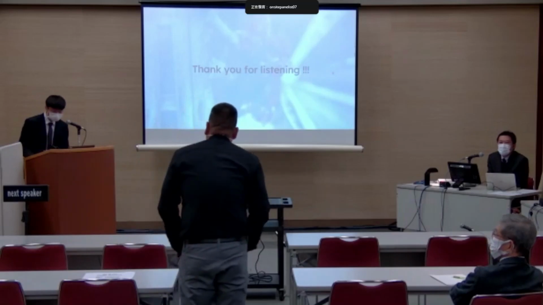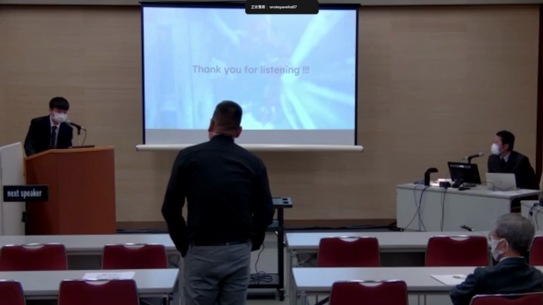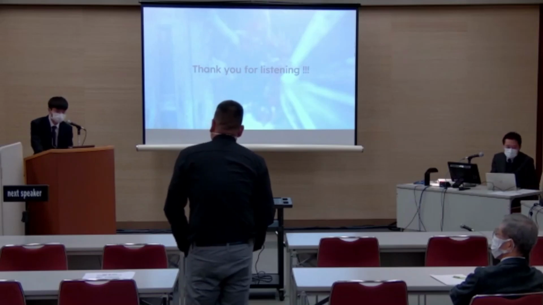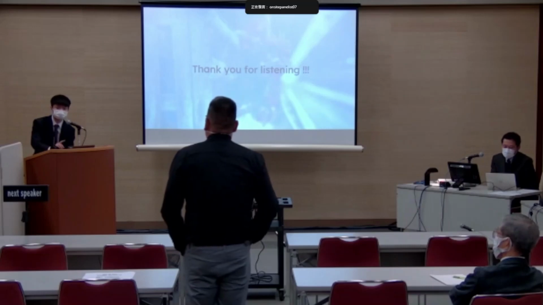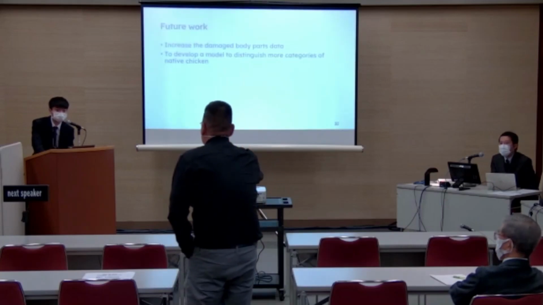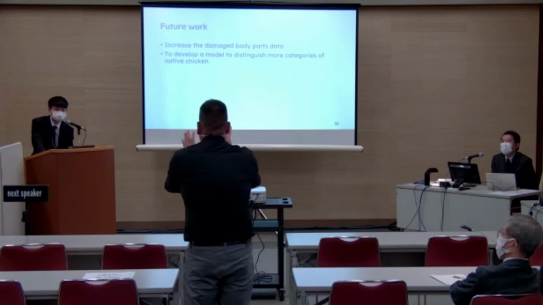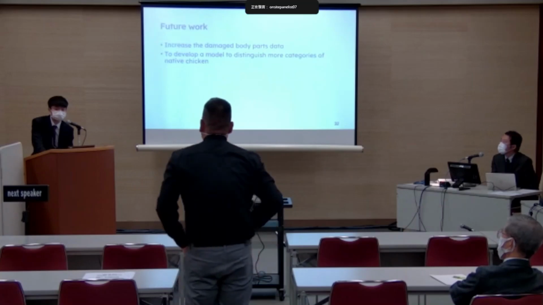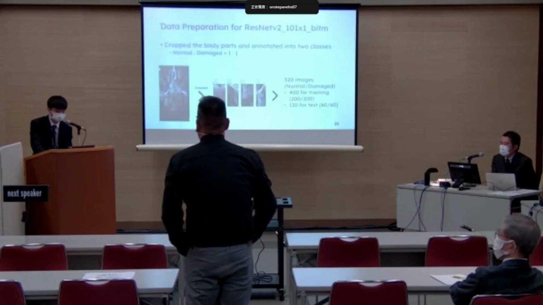How many images do you take for each of the chickens, to say whether they are damaged or not? 450 images in total, and I have 3 breeds, so each class is 150 images. I understand that when the chicken is going around on the conveyor and you're classifying it as damaged or not, how many pictures are you taking for each chicken when you are classifying it? For each chicken classifying, you mean the second model, the classification model?